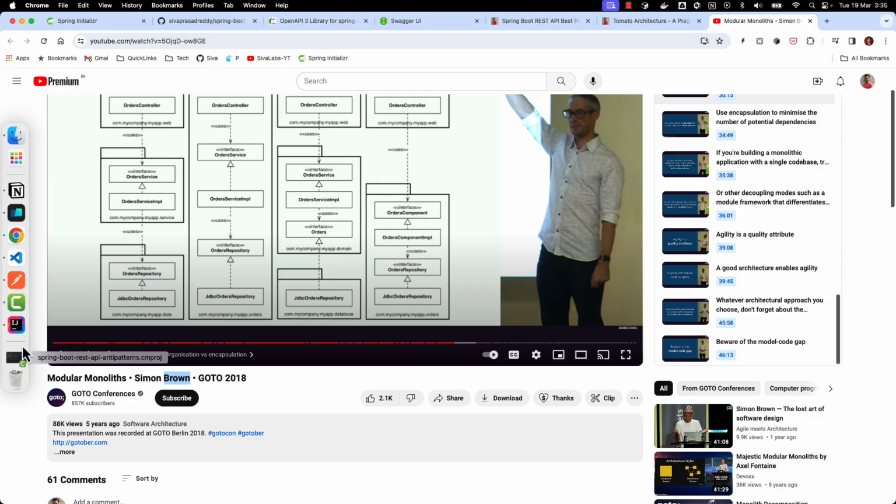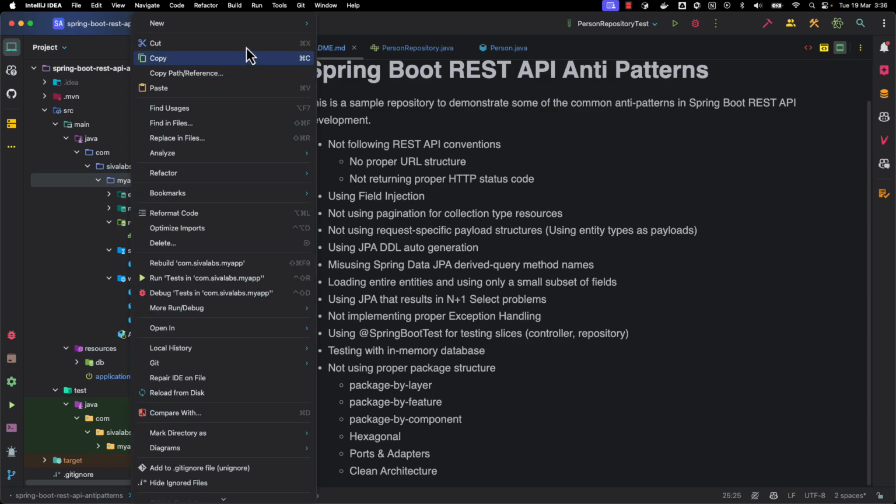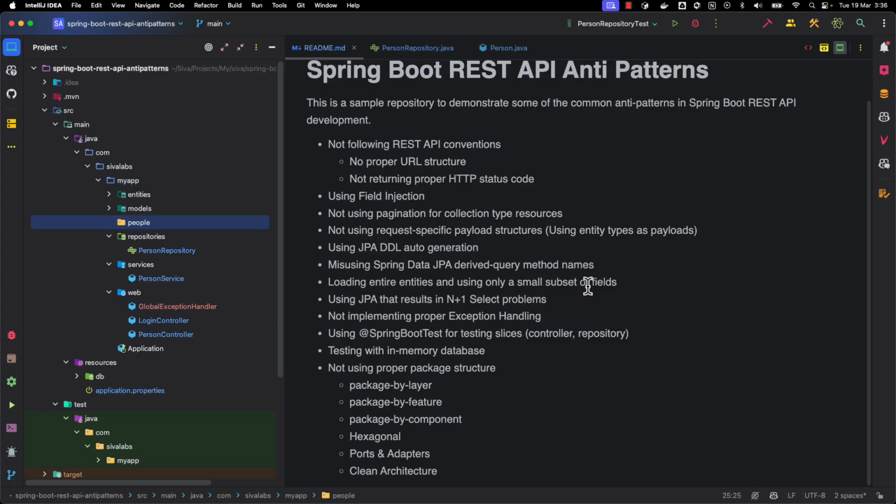So I'm going to do some refactoring to our current code base to make it package by feature. So basically, how I usually organize my application is, this is the basic common thing, whatever the organization name and your project name. After that, I'll try to create a package with a module name. So in our case, we don't have much, but typically it would be something like orders or customers or catalog or something like that. So the module name.